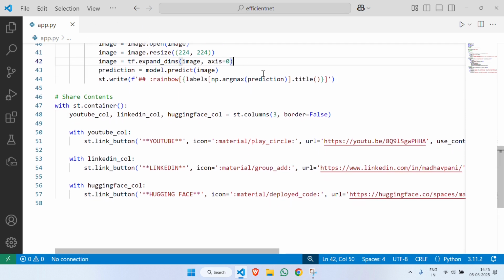If we get the prediction, we are getting the index of the maximum value of the prediction, because the prediction will return 120 values as an array, and it will contain different values for different indexes, and the maximum value will be the output.